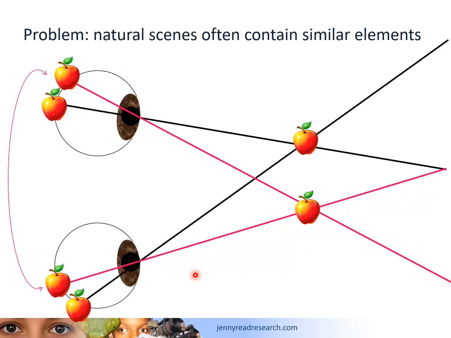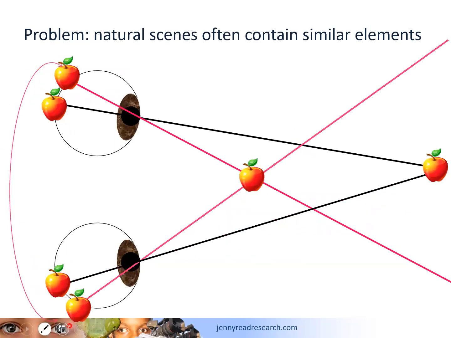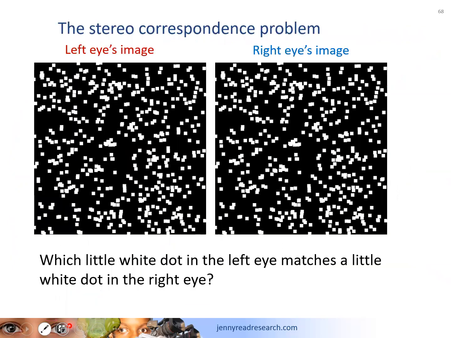One of the problems with complex natural scenes is that they often contain many similar elements. Like two identical apples, let's say, or the chairs, where every single chair has an identical corner as I look around this room. And you have to successfully match up which apple belongs to which other apple in the other eye, if you see what I mean. Otherwise, if you make the wrong pairing, you're going to infer something completely different about the depth structure. So figuring out which little bit of a scene belongs with the matching bit in the other eye is referred to as the stereo correspondence problem.